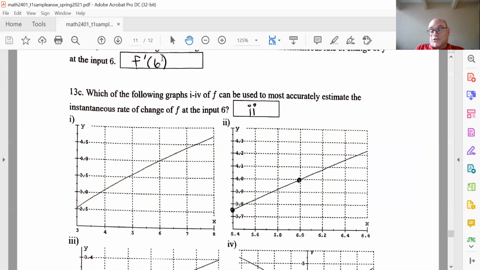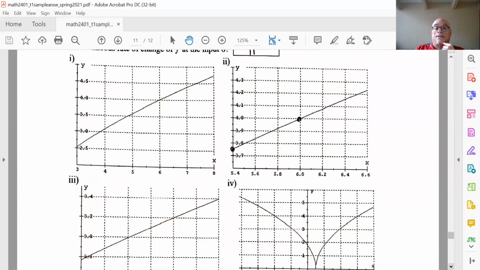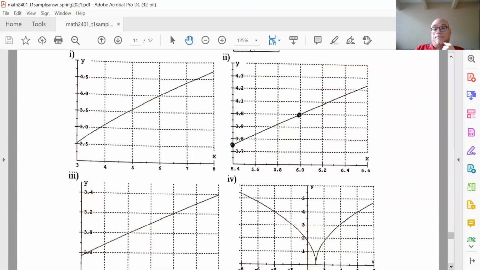Well, I guess we could try drawing the tangent line by hand. That's a second method. But another method is to zoom in on the graph close to the input 6 until the graph looks like a straight line. So which one of these is the correct zoom in? Well, it's not this one, because this doesn't look like a straight line enough. I can still see some curvature. This is slightly concave down. So I don't think this is correct.